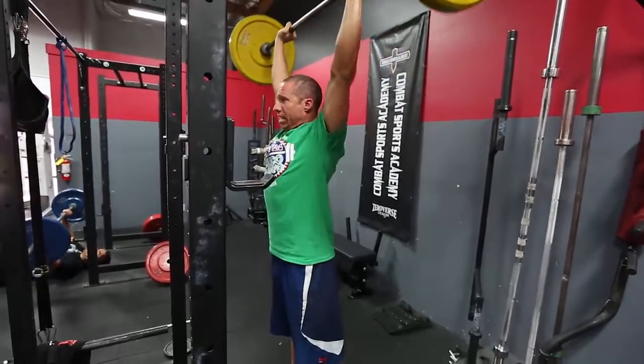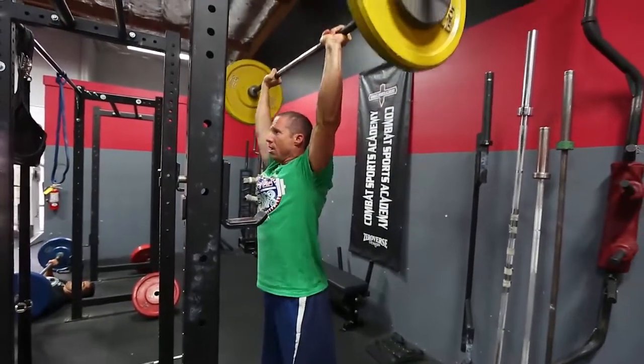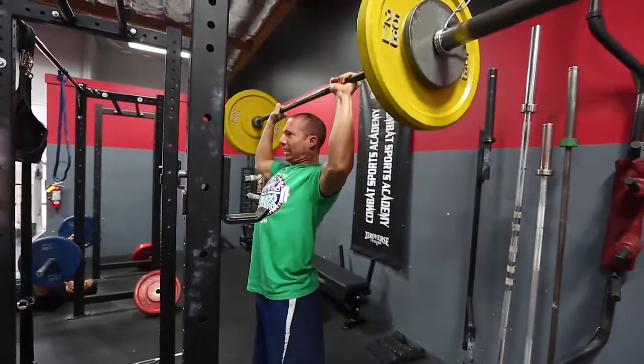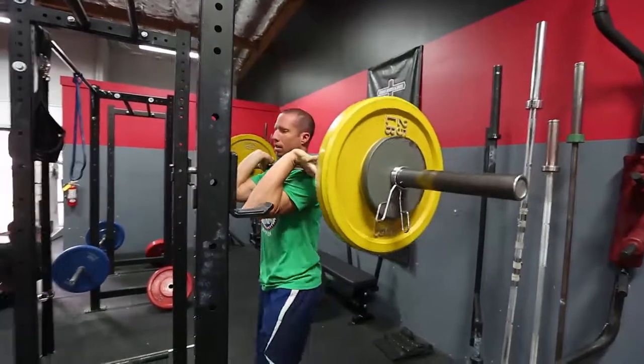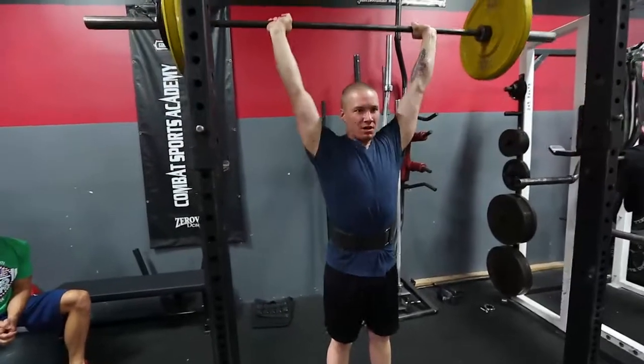Here we have a couple of our CrossFitters jumping in. They hadn't done a shoulder press in a while, a max shoulder press. So here we have Swole Joel jumping in. You can see someone in the background doing a little bit of floor press.